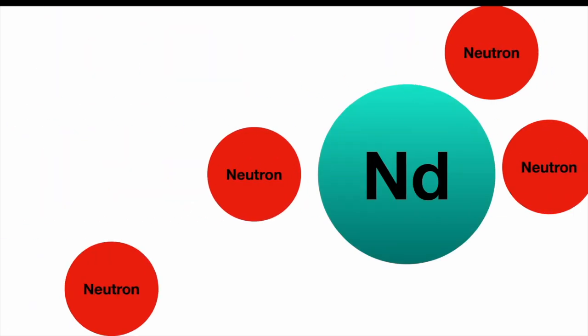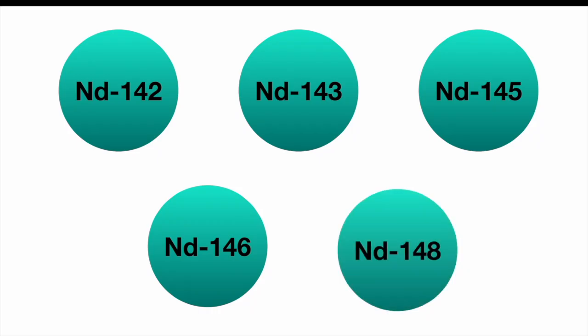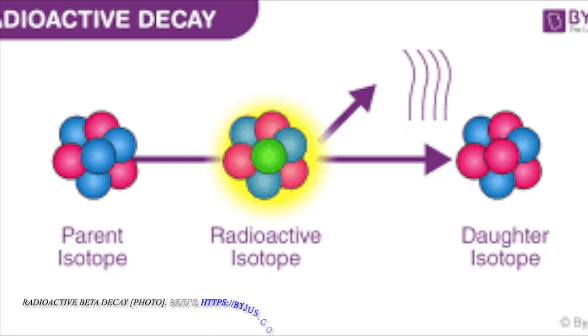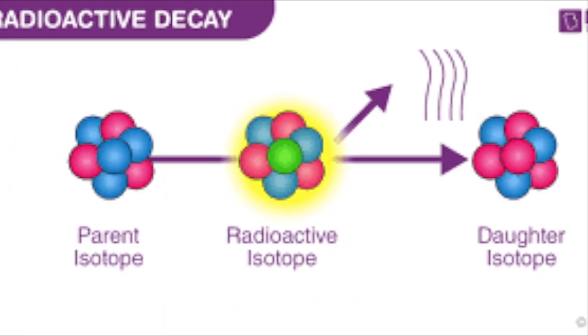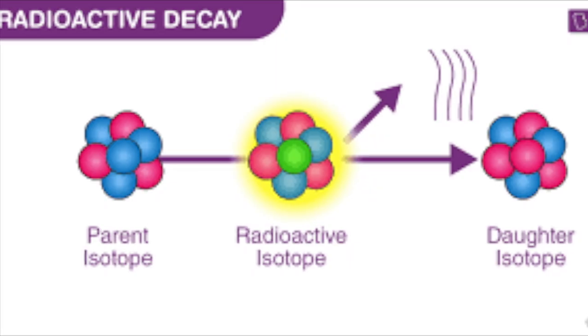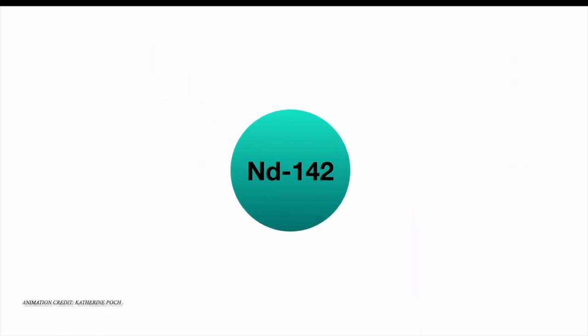A rapid bombardment of neutrons on this atom results in the formation of several stable isotopes of neodymium through this process of neutron capture. An isotope is considered stable when the nucleus no longer decays into a different element, as opposed to an unstable and radioactive element that will decay until it reaches a stable form. You can think of a stable isotope as being a happy atom that does not want to change because it likes the way it is.